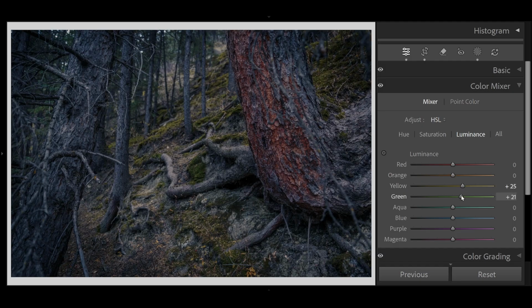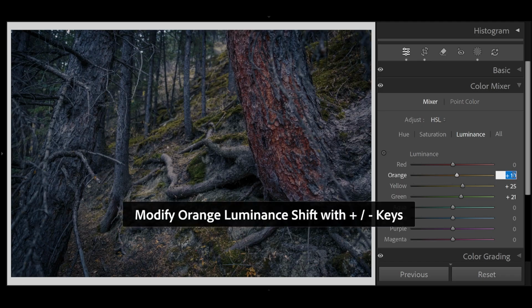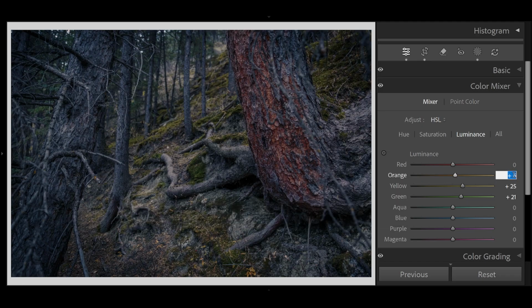Can you even try and push the green a little? Right. I think a touch to the orange luminance there. Maybe a little bit less than that. Down arrow down to just 5. Let's see what that's done. Yeah, that's just given a little bit more. I think that's looking good.